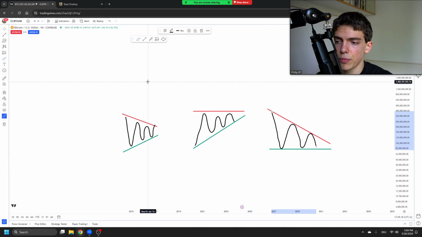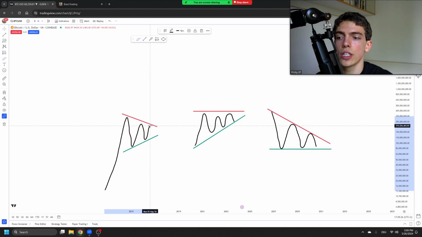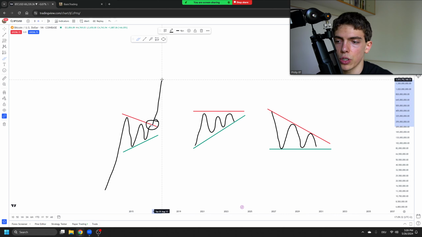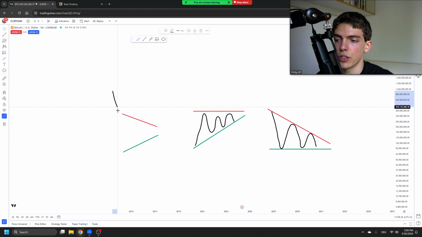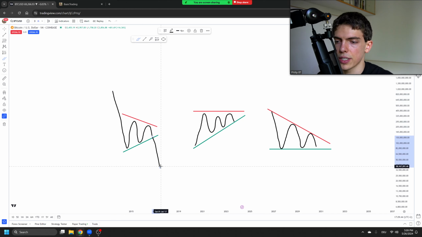In the case of a symmetrical triangle, if we quickly look at this once again, if the market entered bullish into this triangle and then ranges for some time, there is, just looking at the probabilities and past price behavior, a higher chance that we will actually see a bullish breakout. Vice versa, if the market actually enters bearish into this symmetrical triangle, there is, if you're just looking at enough charts, a higher chance that we will see a break towards the downside.